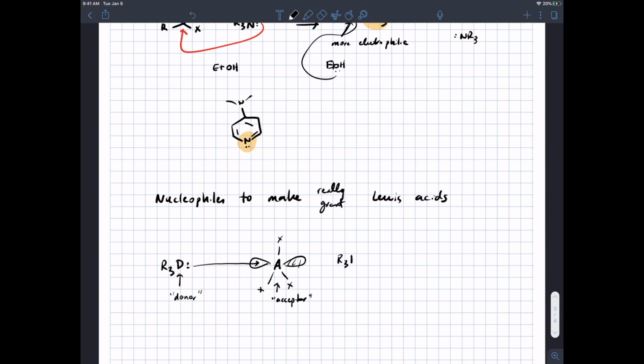We're all sort of used to the idea of making a new bond between A and D, or having electrons from D attack and fill an empty orbital in A. Here I'm not showing formal charges, though presumably there would be a positive on D and a negative on A. And what this can sometimes do is it can induce a ligand to leave from A, so that you now have, and I think the arrow here represents sort of a coordination type bond, but you now basically have a supercharged Lewis acid in whatever, and I somehow switched from A to aluminum. I'm very sorry. All right.